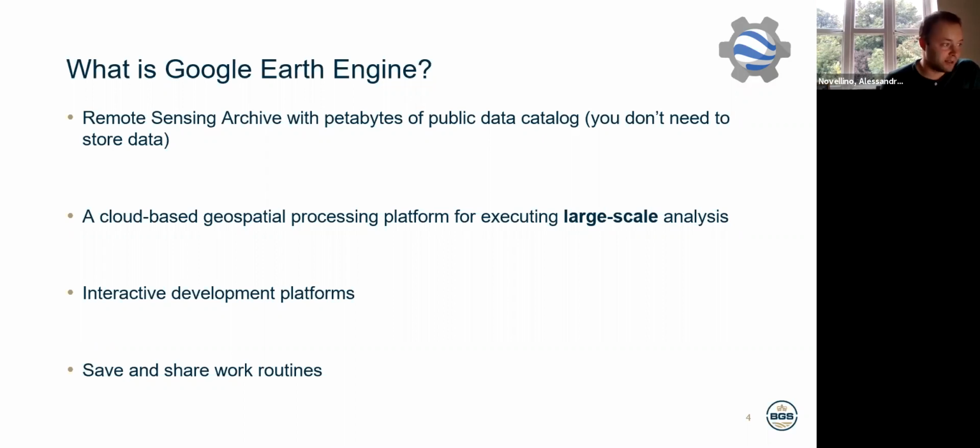And it's a cloud-based geospatial processing platform. It means that we can use a cloud computing processing system, so we have huge RAM power to process the data. So these, I think, are the two main benefits, the game changer for Google Earth Engine. We have access to a huge amount of data, and we can process it with a cloud computing system. Of course, it's interactive, so we can create, share our own code, and save it.